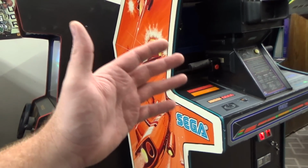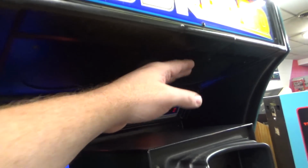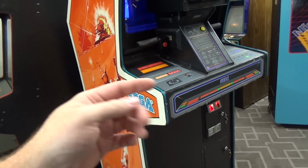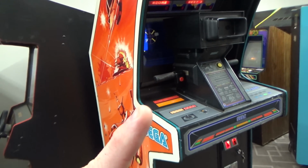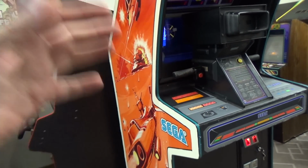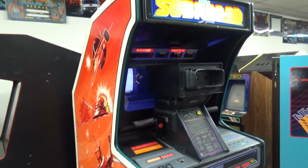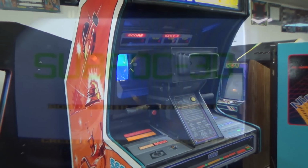It's in stereo, left and right, which is just up here, just two speakers. But they have a very complex sound system so that they can amplify the volume of the sound as things get closer to you. So when you shoot a torpedo, for instance, as it's going, it gets quieter, and when one's coming towards you, it's getting louder. Whenever something's flying at you, it's getting louder as it gets closer. And watch how everything's in 3D and gets bigger and smaller. I don't know if the sound will show up well on the camera, but we'll try it.